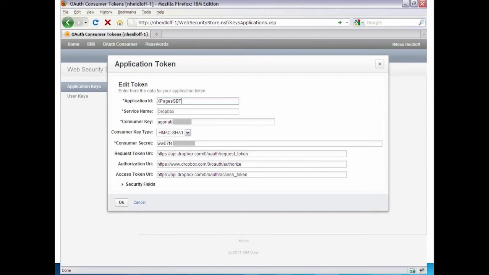So for instance, Twitter or Dropbox would provide you with all of this information that you would then enter into your web security store, so that when the XPages Social Enabler demo application or your own application tries to connect to one of these services, it is the information stored within the security store that is used to make that connection.